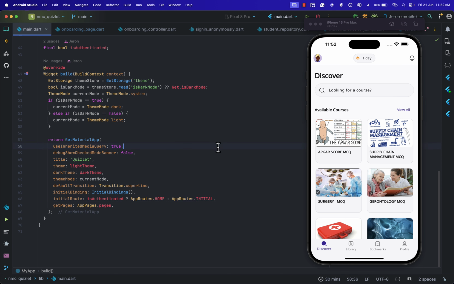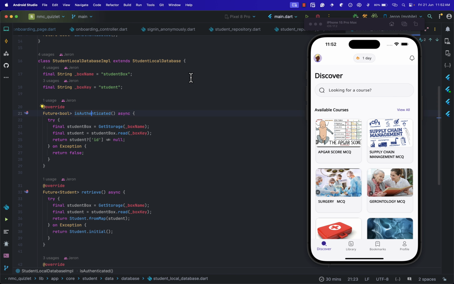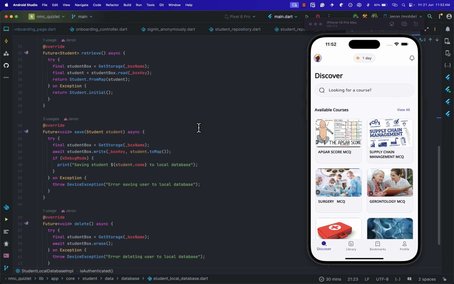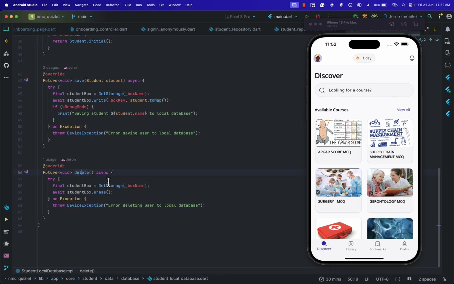Now when the user logs out, in the student local database, all that I do is call student box.erase. So I delete everything in that particular student box. You can set your key to false or do whatever you want, based on how you are checking the auth state.